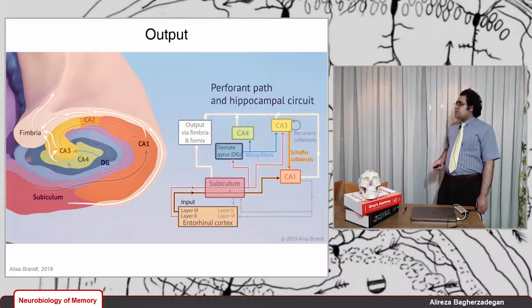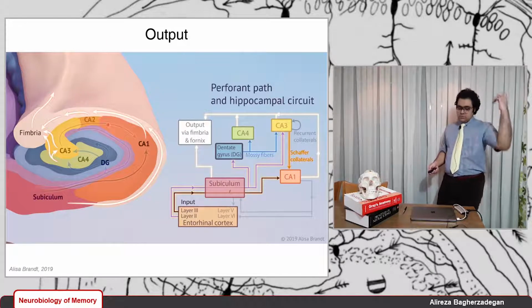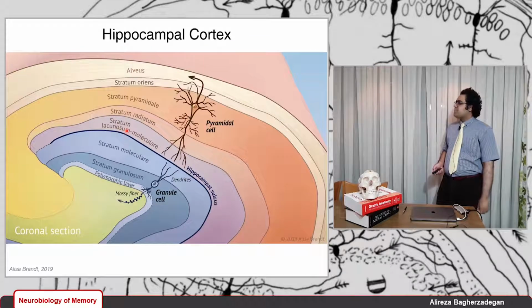So this shows the flow of information and the synaptic connectivity. It starts from the subiculum, goes to the dentate gyrus and to the CA1, and they're all connected, and they send their outputs through the alveus to the fimbria of the hippocampus or fornix, and then it goes to the fornix.